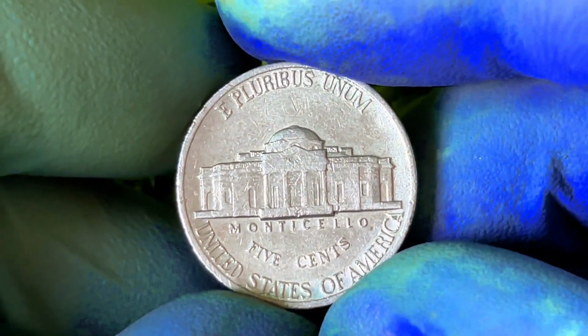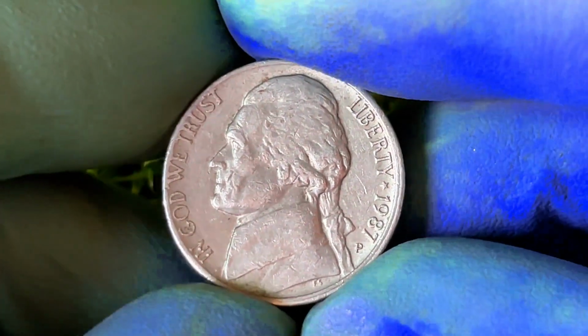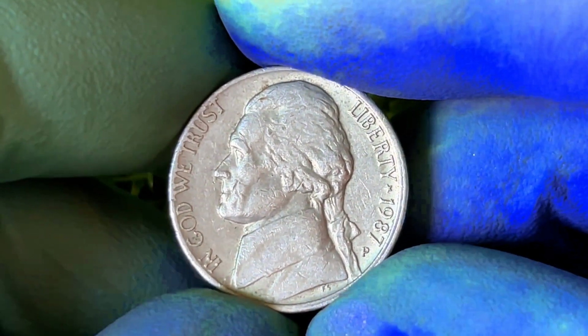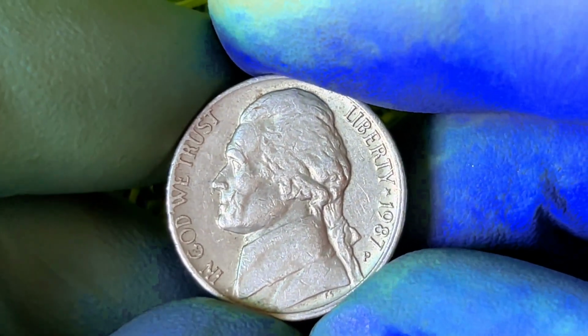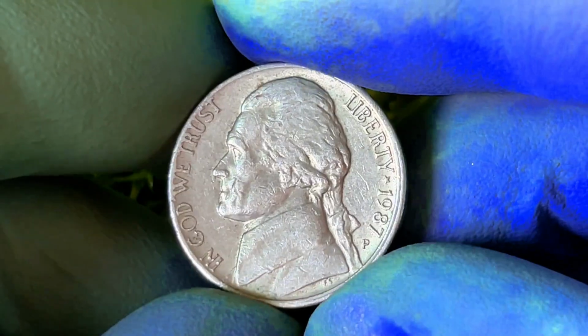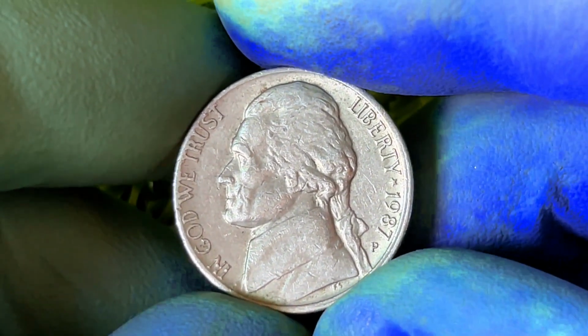In 1987, minting errors weren't tracked as meticulously as today. The technology wasn't as advanced, and minor misalignments often went unnoticed. Only decades later did collectors realize that these imperfections, once ignored, could make a coin one of a kind. When something is truly one of a kind, the value skyrockets.